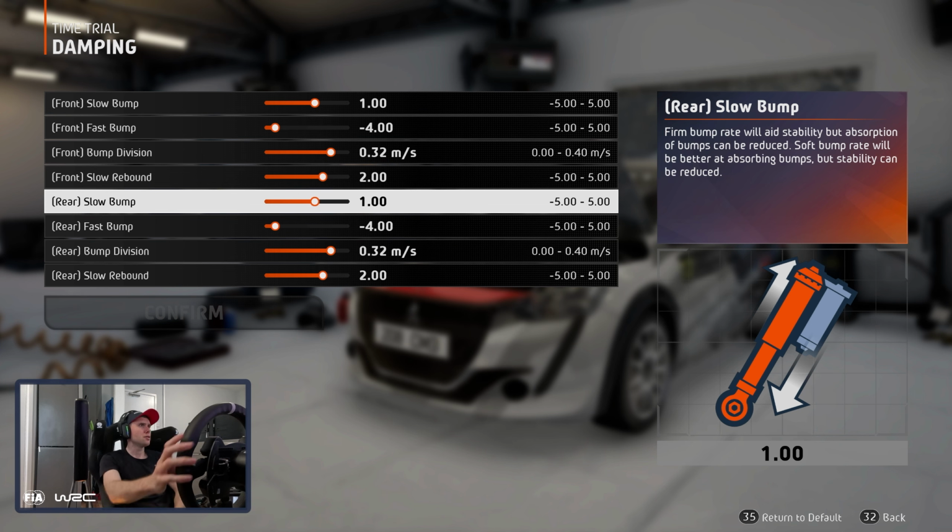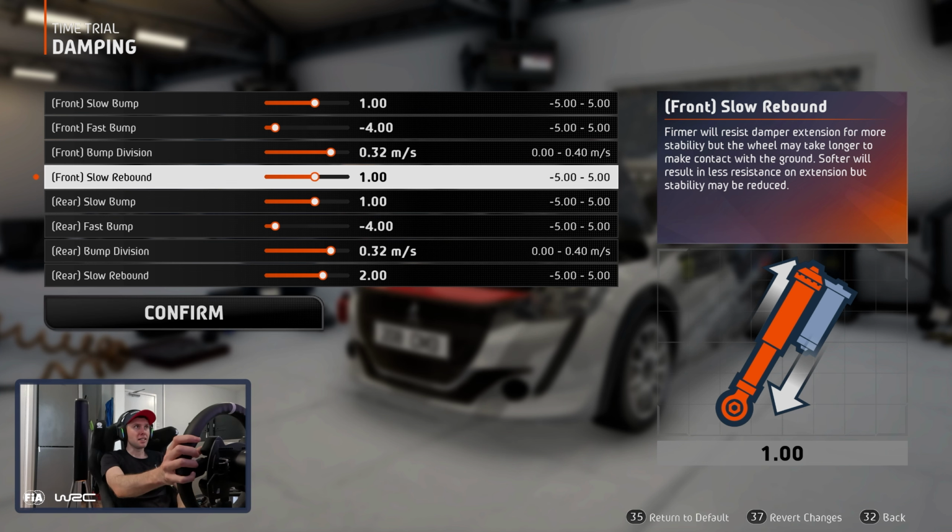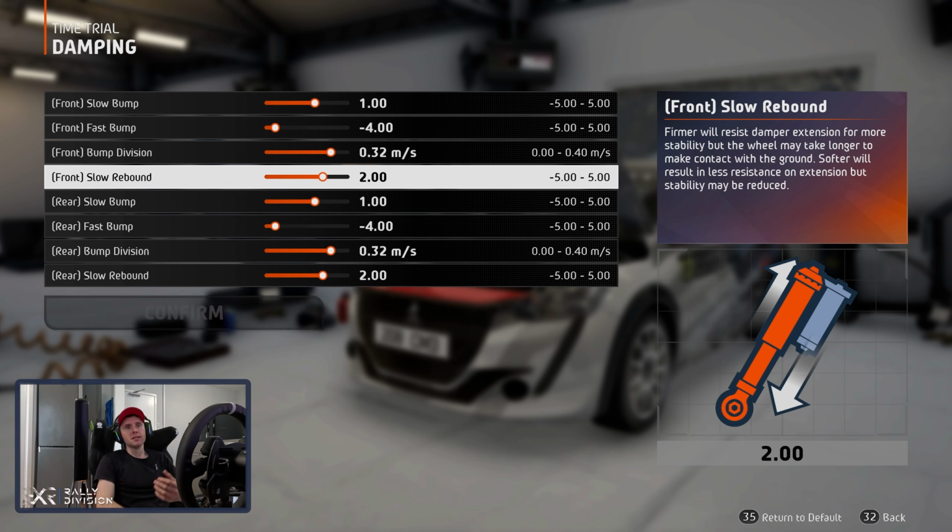So your slow rebound. This is a stability control for the dampers. This should either be matching your slow bump or higher. Not too much higher, typically one, sometimes two. This will also keep the car lower when you're doing the jumps, because obviously if the springs will allow your car to go higher, you're going to take off higher. The same goes for the fast bump as well on the jumps. If that's set too high, you're getting a spring effect. So when you actually reach the crest of the jump, the car will actually spring off and go higher.